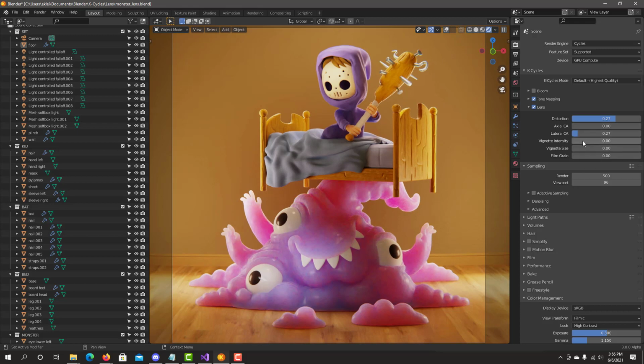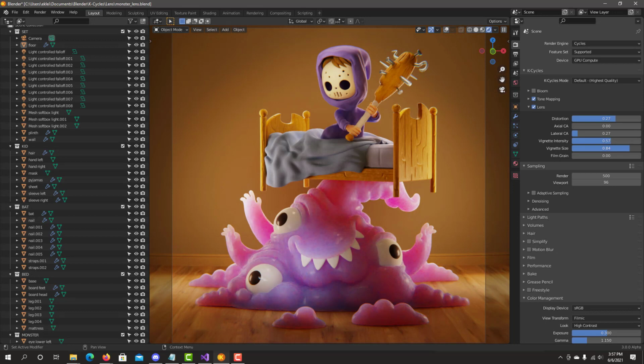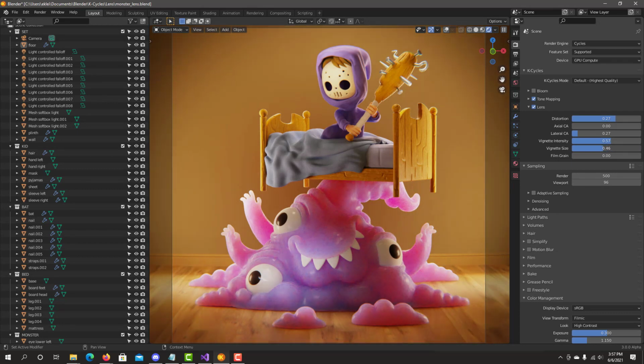The next step is vignette. It creates a darkening on the sides of the image. Usually it's caused by the wide lens aperture, and it causes the light angle into the lens to be darker on the sides than in the center. Let me demonstrate that for you. Normally you have to increase intensity and then also size. So let me go to the extreme, and you can see how as you go down it darkens starting from the sides, and the center stays lit properly. Normally a small amount is good, especially as this gives you more interest on the center. So I'll give it a small amount of intensity and size.